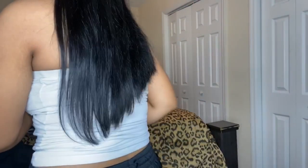It goes about mid back for it to be 24 inches. Mid back, well, I'm leaning my head, so about mid back. And this was 24 inch, and I did cut the ends about an inch or two off.